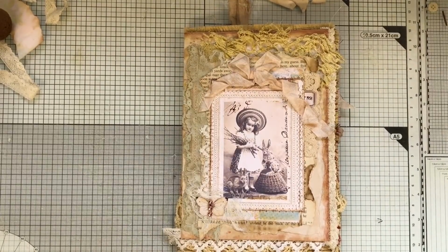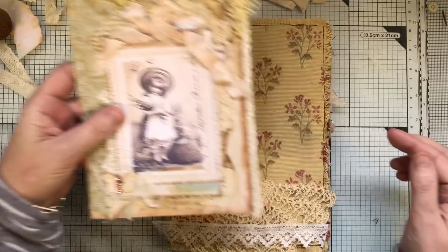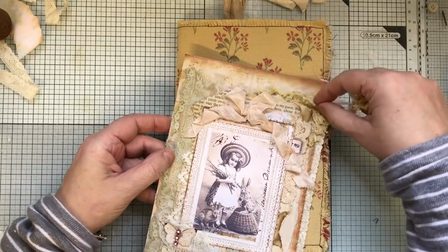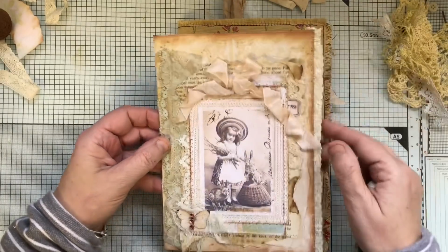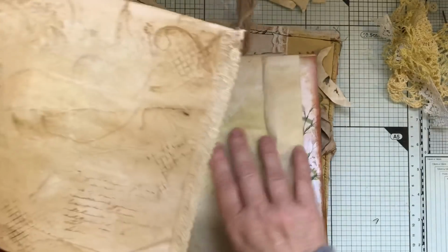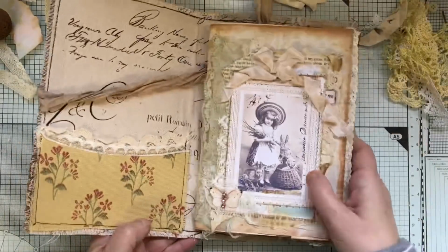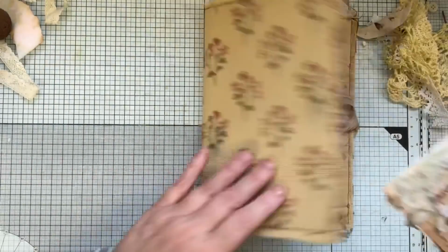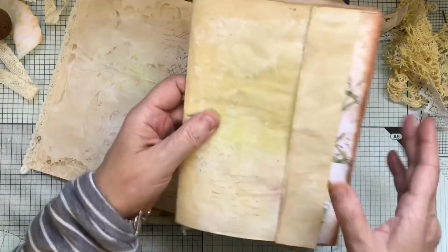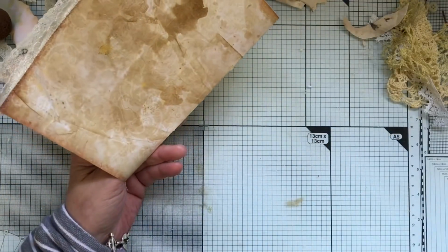Okay, folks. The more I look at this, the more it has to be a cover, I'm afraid. I kept looking at it and thinking it's no good. It's got to go on this front. It just feels right to me. So I just got some sort of yellow to bring that into the cover, and a bit of a doily in that. And I put lace on it as well, thinking I was going to leave it here like that. But when I looked at it like that, don't get me wrong, it's still nice, but I just see it on the cover. Okay, and that is what I'm going to do, because I have to run with it. When I see something like that, I have to run with it. Or change. We can easily add a piece of coffee stain paper into that journal, no problem at all.